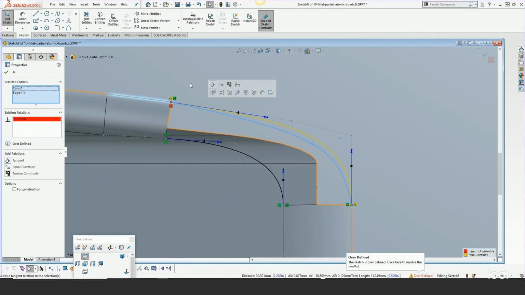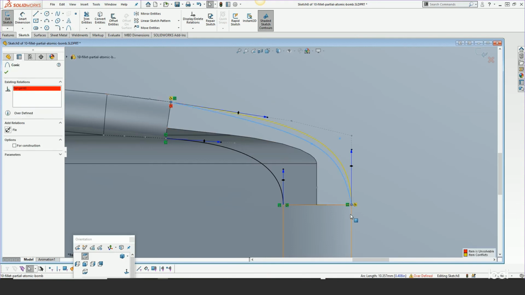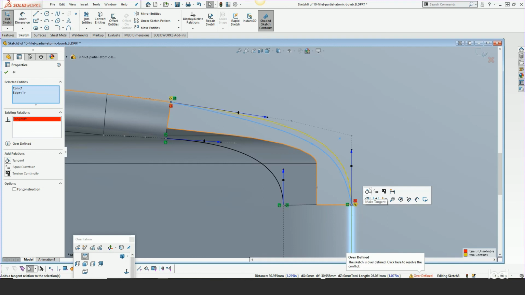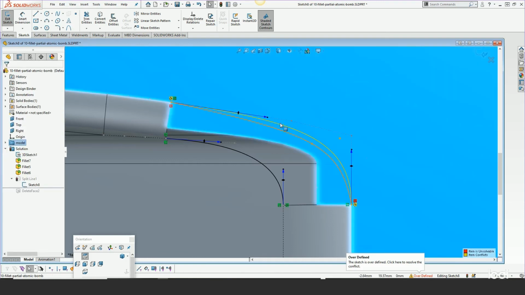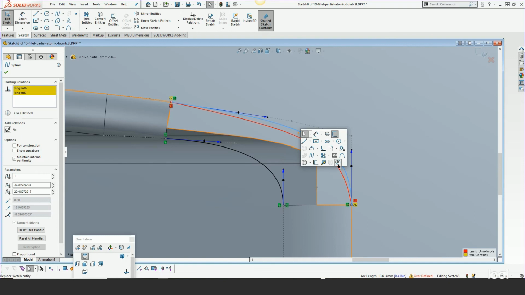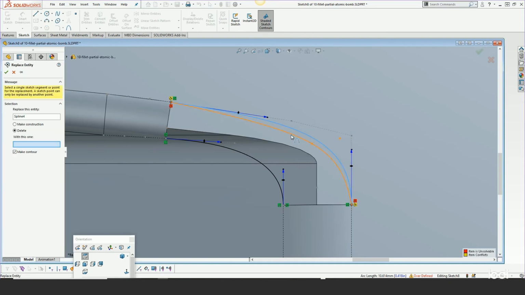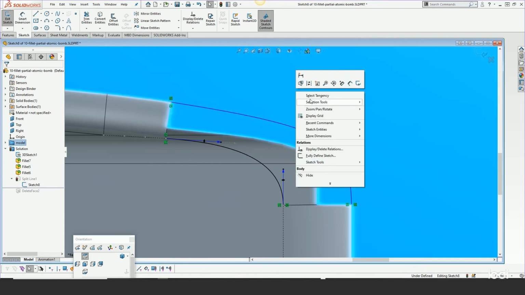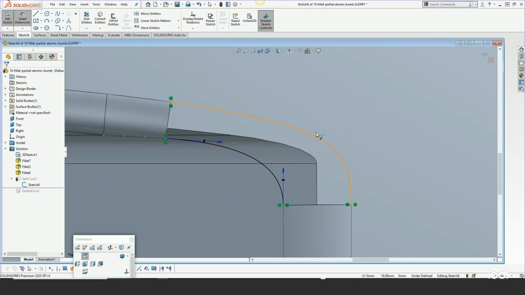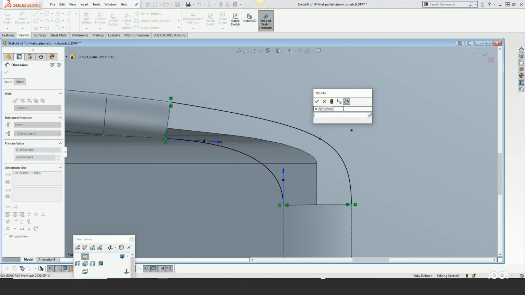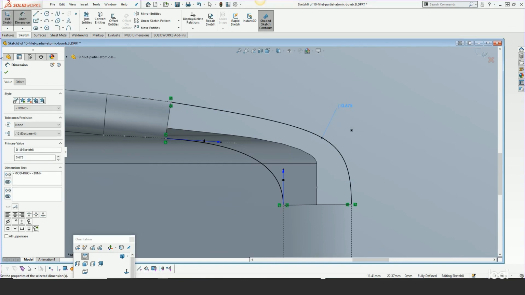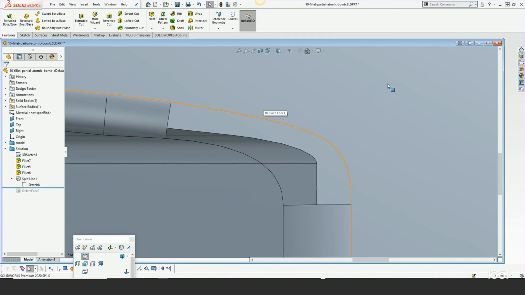Let's go ahead and make this tangent, and let's go ahead and make this tangent. Ignore the over-constrain. That happens when it's a bug, basically, when you put a conic on a spline. The constraint over-constrains. So I'm just going to take this and use my replace sketch entity for this, and then I can assign my rho value, make it something like 0.675, and then split my surfaces.